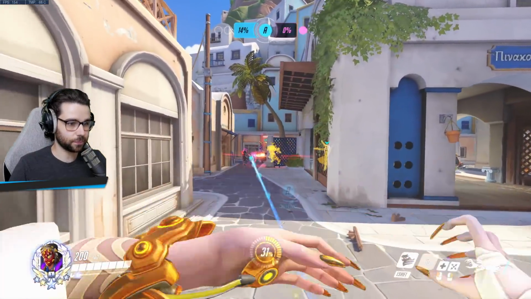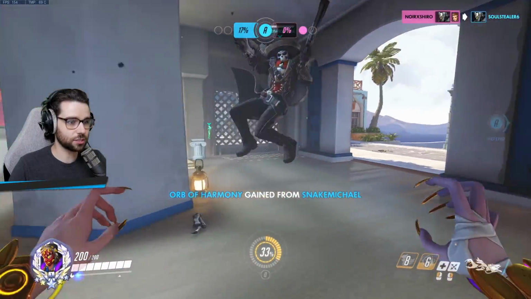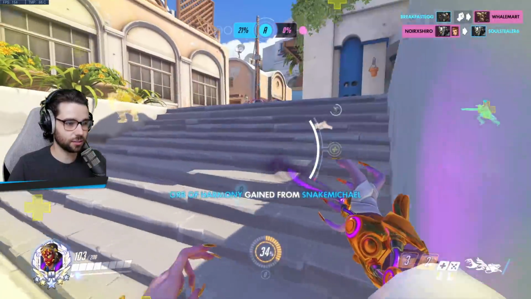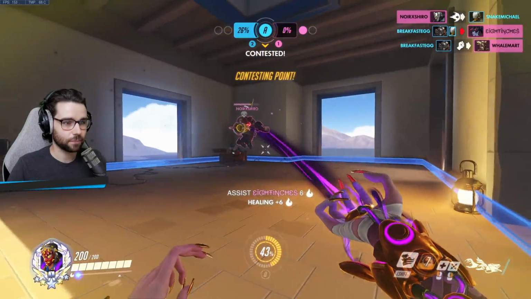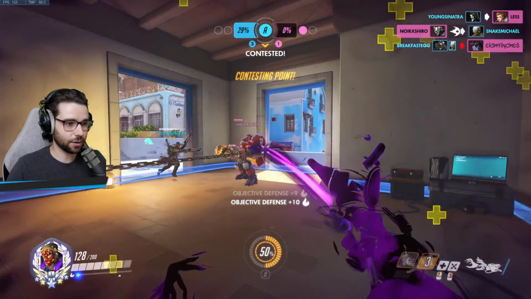So let me try and get to this Ryan. Okay, we'll see if we can fade this guy out. So he's faded now. Yeah, he's faded for a second. So he doesn't take damage while he's faded, which is... I don't know. They seem to really want to get this mechanic into the game. I don't know how I feel about it.